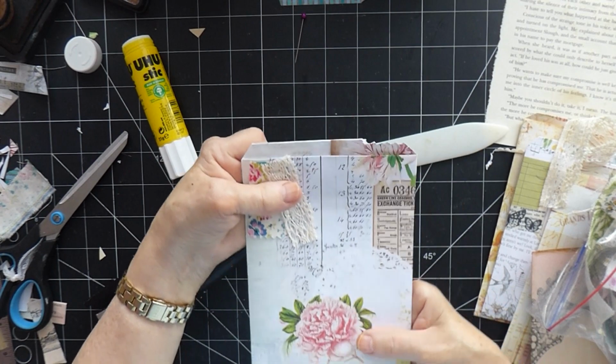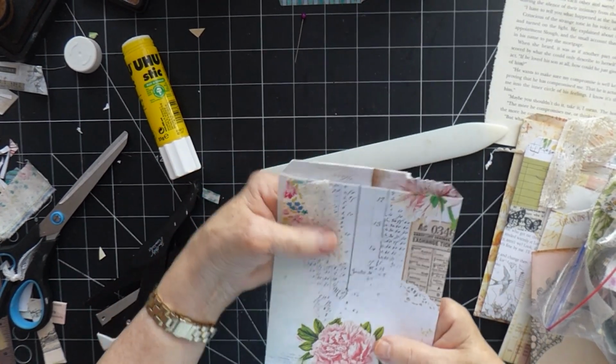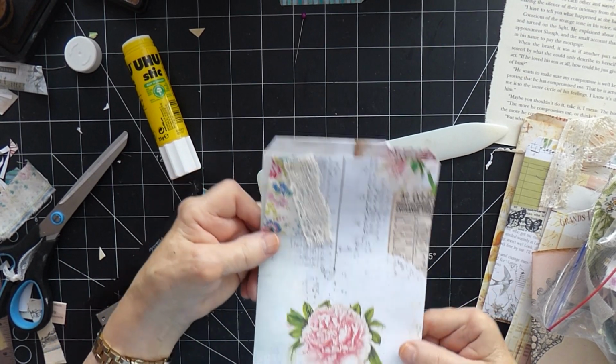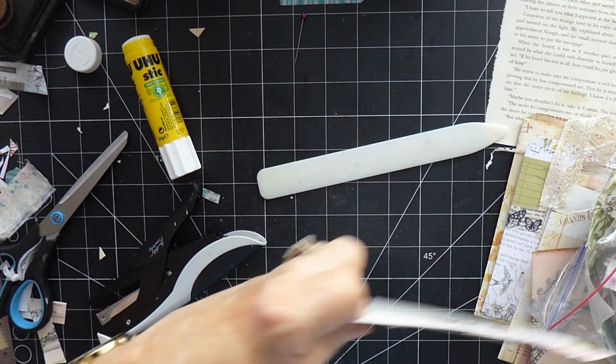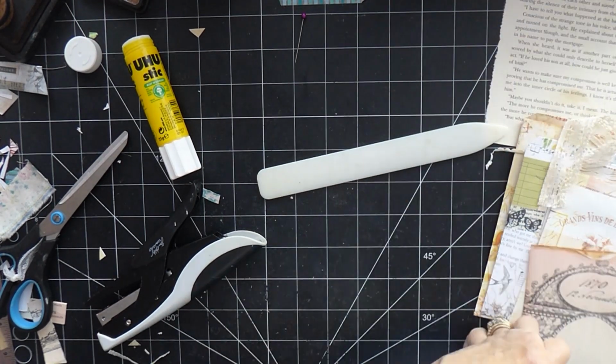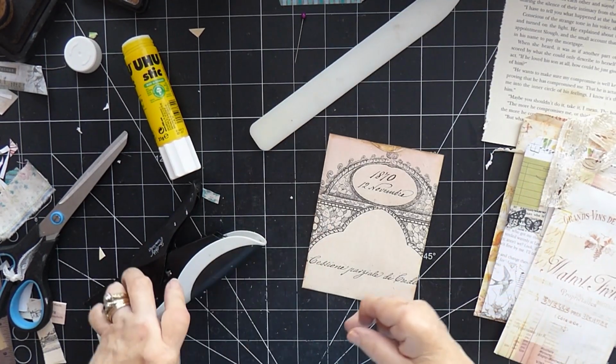Don't think it needs anything else because it's already got some prettiness on there, and I don't think they will all need decorating. So that one, and I've got to finish doing across there. But I think it needs to dry a bit more before that's going to work. This one definitely needs something.